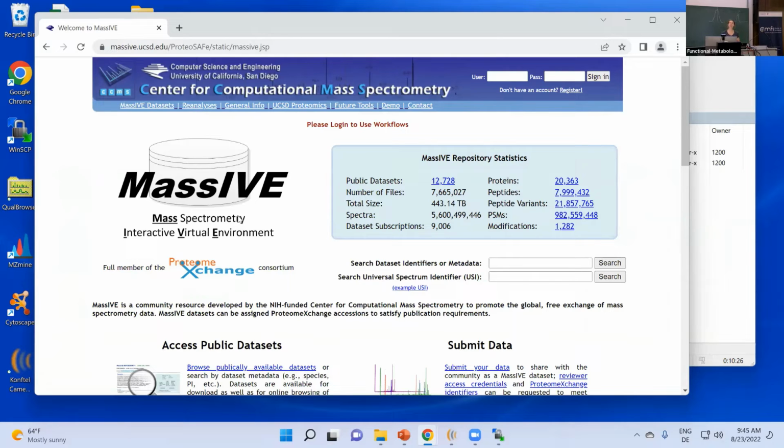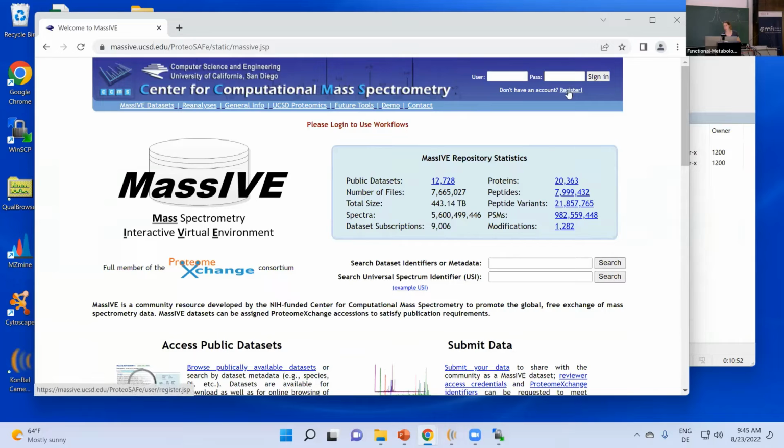That's one reason why Daniel and I like using MassIVE as our repository of choice, as opposed to other repositories like Metabolomics Workbench, because we do a lot of analysis in GNPS, which you'll see later in the course, and MassIVE and GNPS talk most easily with one another.